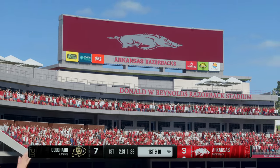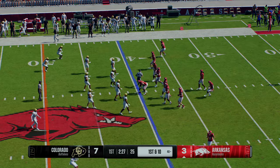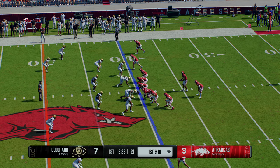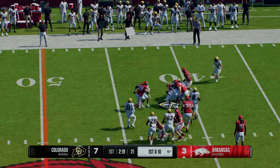That's why you blitz. That's why you bring pressure. That's why you bring more guys in the box, so you can get him before he gets going. But once he got going, you could tell it was hard to get a hand on him, hard to get him to the ground. From the shotgun, the inside give.